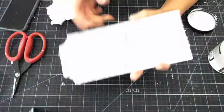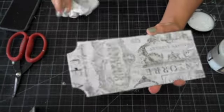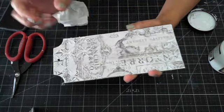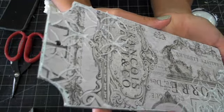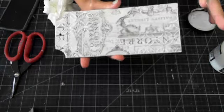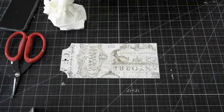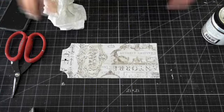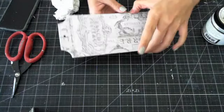Okay, so, and then you can always go in and clear off the little parts that are sticking out from the chipboard. And then I'm going to be placing a lot of the embellishments kind of in the middle of each page. So that's why I only did the sides, so you could see that. See? And then at this point, if you want more color to your album, you can always add mica powders or bloom sprays, any type of color medium you want to use. So that's basically it for prepping the pages.